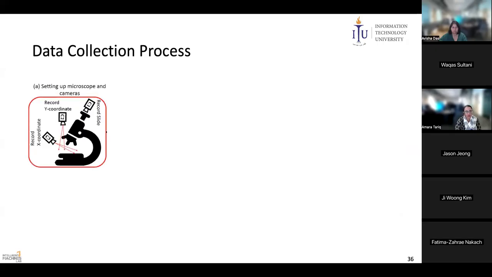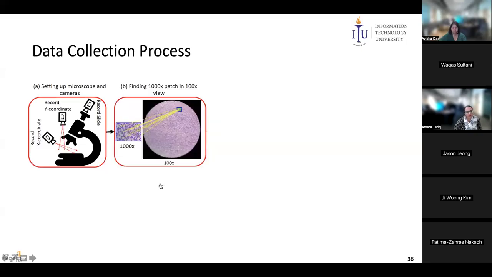So what we did is that once the doctor gave us the patch, she actually gave us the slide, and she found the patches and said, okay, this is a slide, and these are some of the images that contain malaria cells, and she annotated for us. Now I can go with you to find the malaria cells at the 400x and then 10x and then across the microscope. You have to do it yourself. I can definitely confirm, but you have to do it yourself.